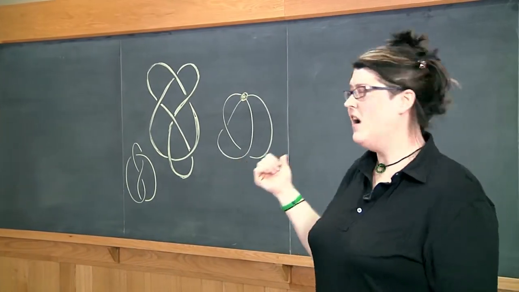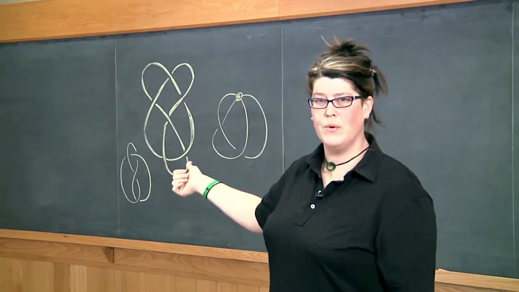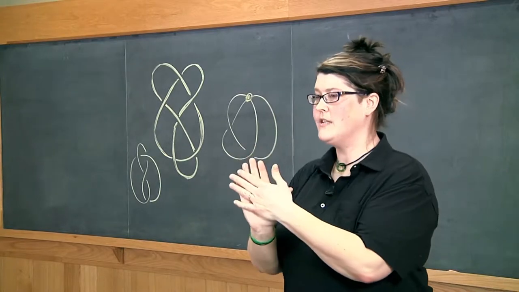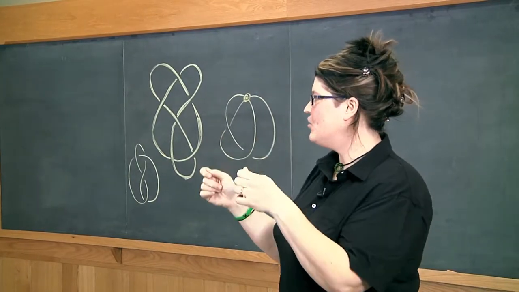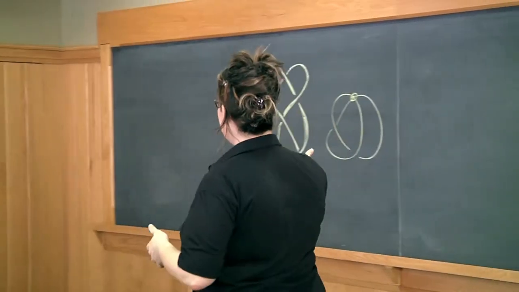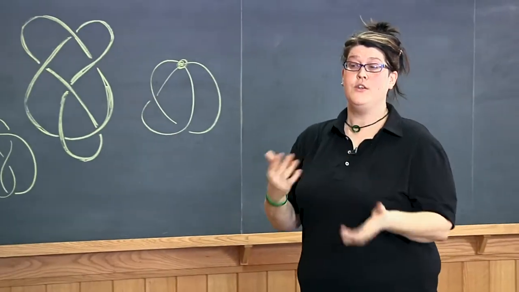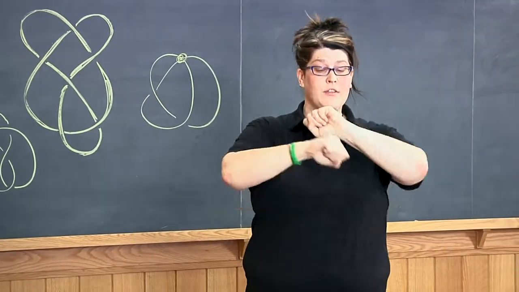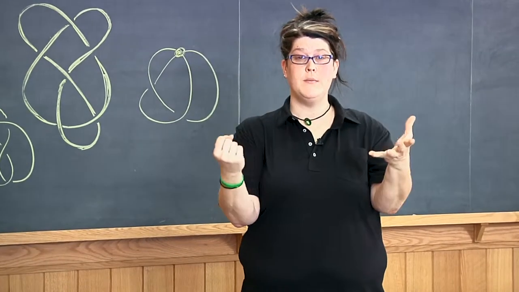But all of these knots are flat. I mean I wrote them on the board, right? So they're two-dimensional sort of representations of knots with crossings and strands. We like that because then we can label the crossings and label the strands and do some nice combinatorics on the knots. But they're really like three-dimensional animals. They sit in three-dimensional space.